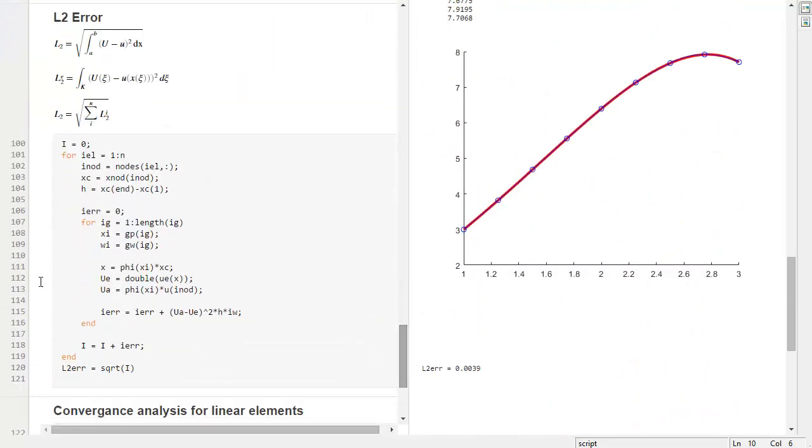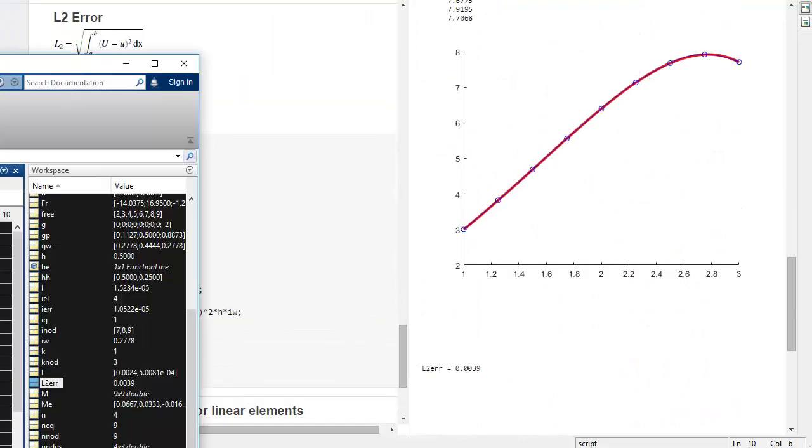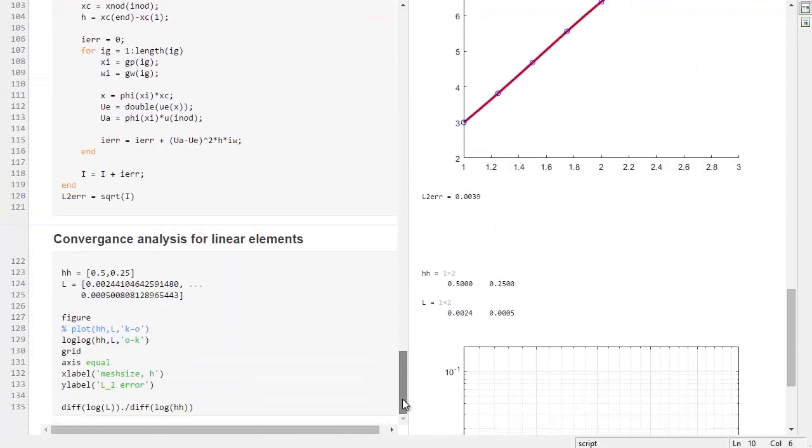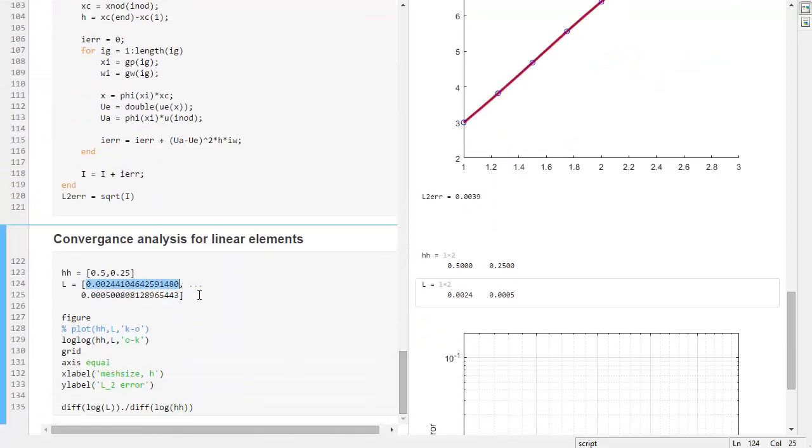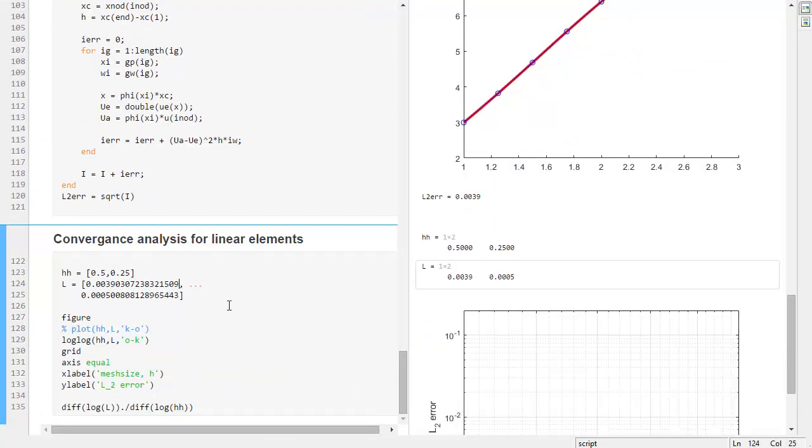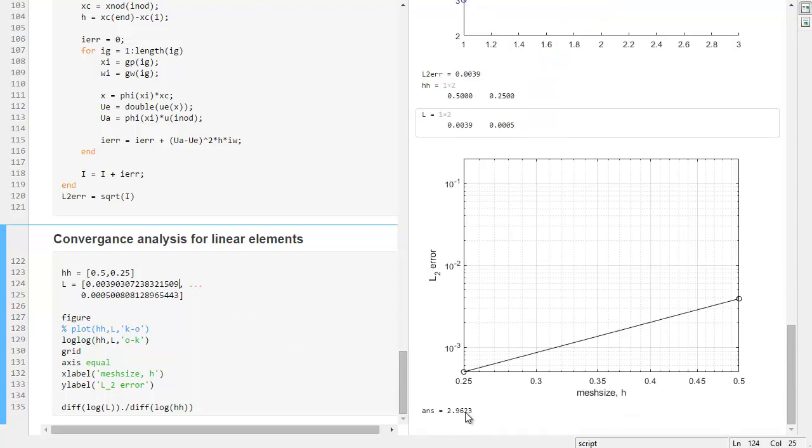And take the L2 error for this problem, throw it in here and run this, and you can see that, yeah, it's close to cubic still.